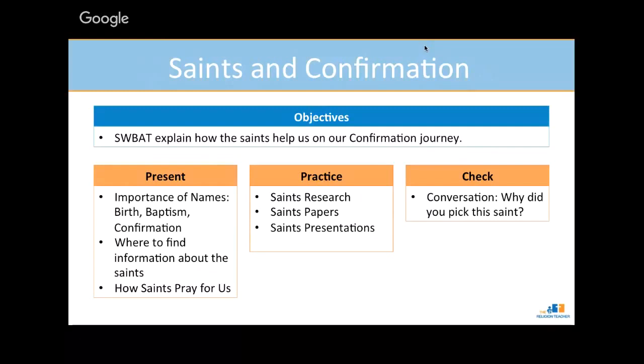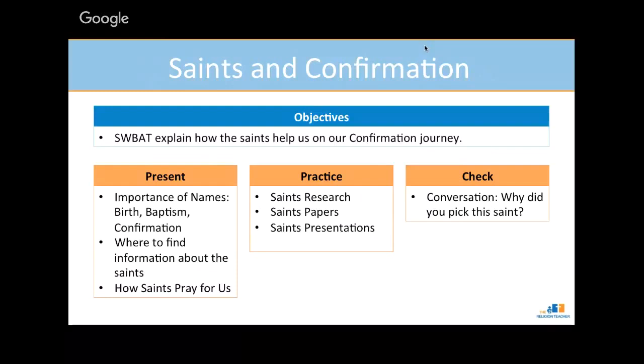Where do you find information about the saints? You can certainly pull up websites where you can find information about the saints. Pick some of those that are kind of the go-to resources, and send them to the parents so the kids can do research as well. You can also do a little lecture about how the saints pray for us, not so much that misunderstanding of the way we pray to saints, but how the saints can pray for us. And by picking a confirmation saint, you're picking someone who is going to be able to pray for you.